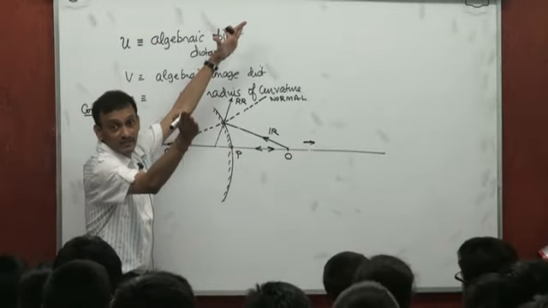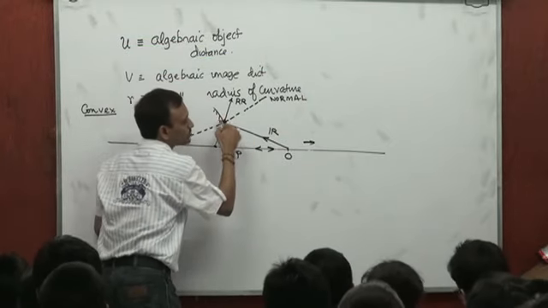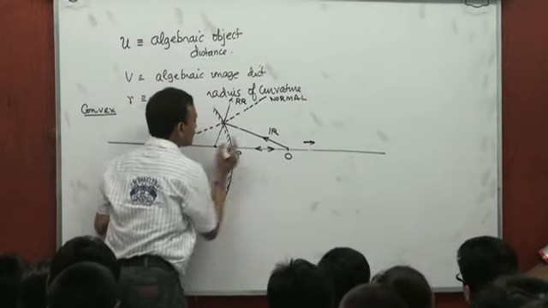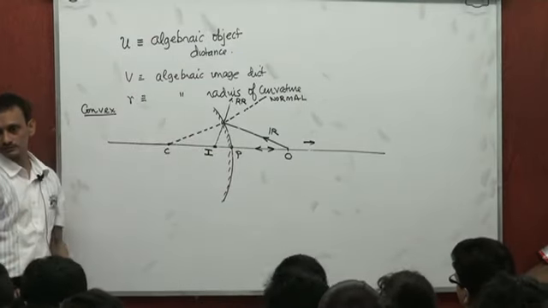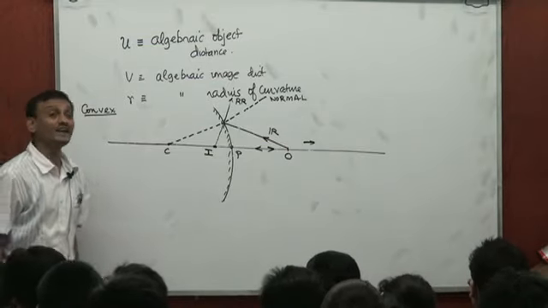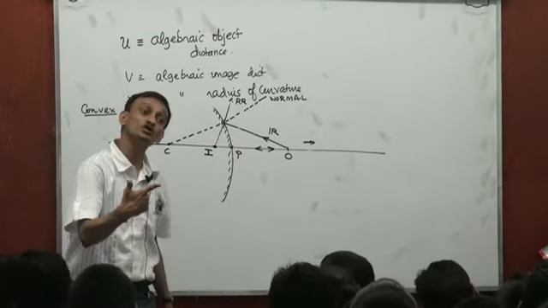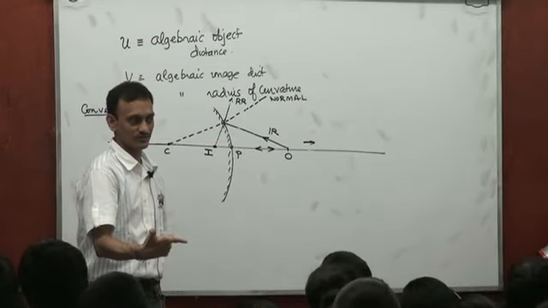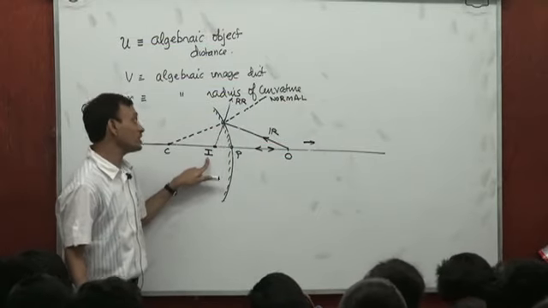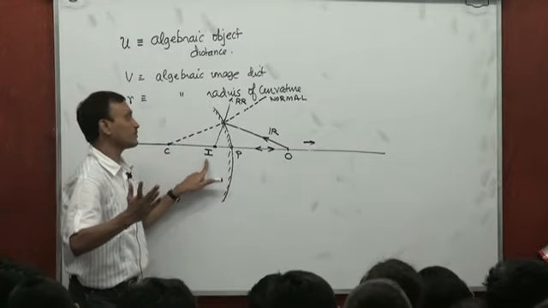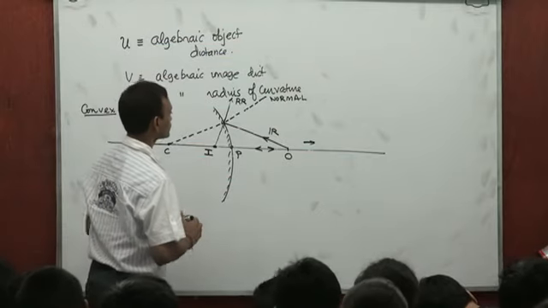They're diverging. From which point? If there is an eye here, the eye would think that the two reflected rays, this one and this one, are coming from a certain point, I here. So I then turns out to be the image of O. But what kind of an image is it? Virtual image. There is no presence of light here, and I would just notionally think that these reflected rays are coming from this point I. So I is a virtual image here.